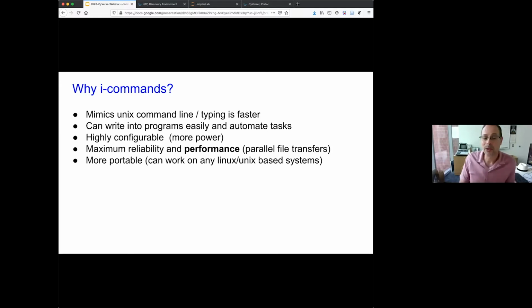It's also a very portable way to deal with the data store. And what I mean by that is installing the iCommands on whatever computer you have access to is not necessarily a big deal. And I mean that in the sense of as long as you're not on Windows machines. But since most of the systems that we use to do our work are Unix or Linux based in one form or another, it really makes it easy so that you could be hopping to an HPC resource, you could be firing up a virtual machine, it could be something that's done in a commercial cloud. All of those things can have access to it.